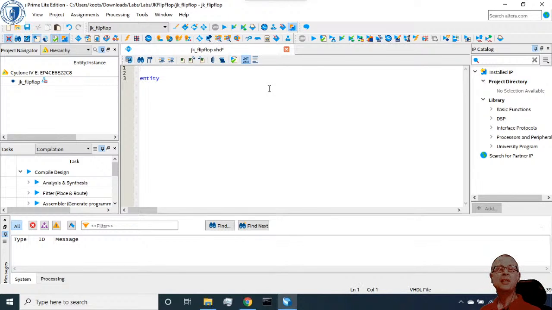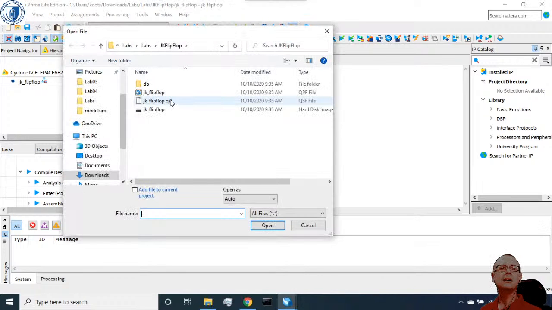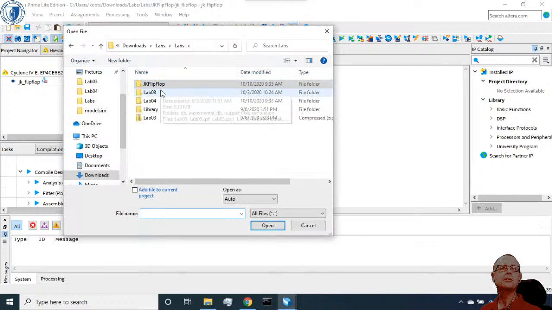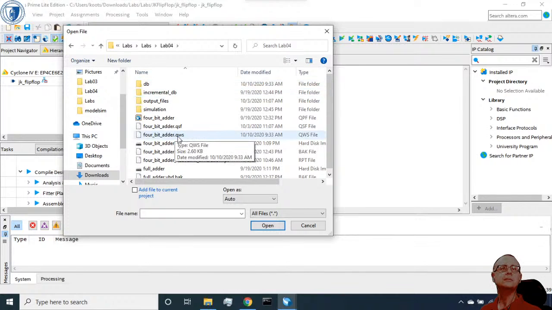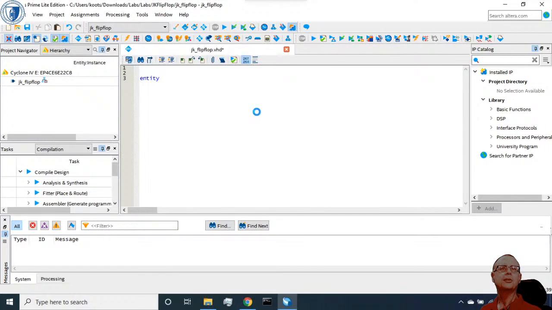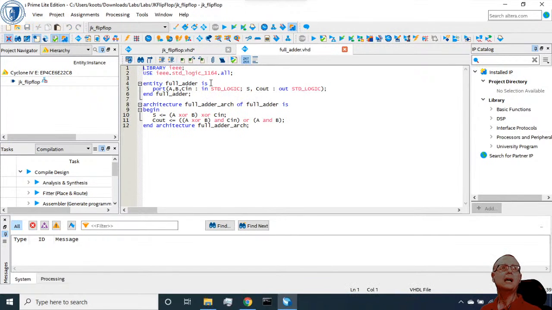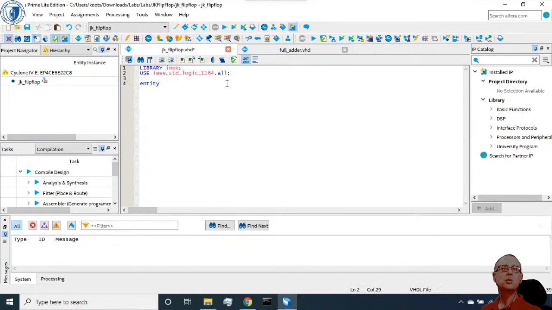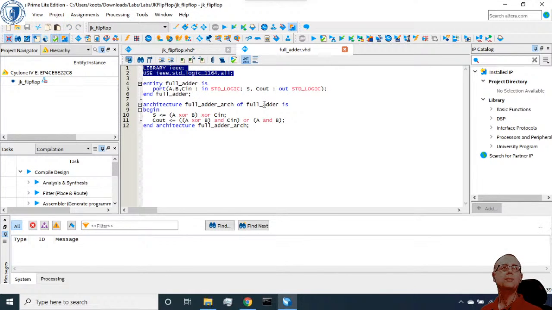So there's a few things I usually like to start with, right? Let's just go back and have a look at our full adder. The first thing is to make sure we're using the IEEE library.